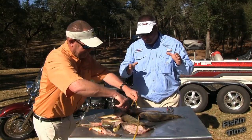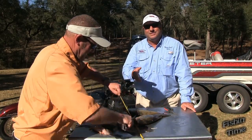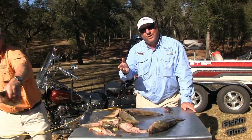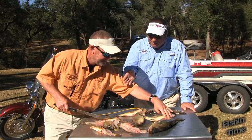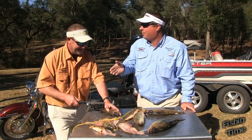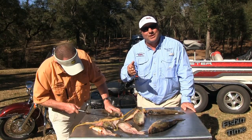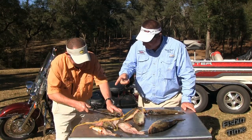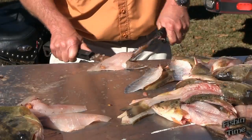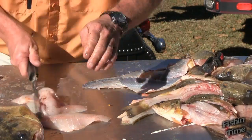We had an outstanding day fishing. As you can see, old Crab Claw is a pro at cleaning fish. He can clean these things lickety-split. The last time, on Fishing Time, we made a mistake and forgot to bring the big knife. So Crab Claw had to improvise. He cleaned them with a little 2-inch buck knife. Well, today this boy got him a butcher knife. He said, I'm not going to be shortchanged today, Buzzbait. As you can tell, this boy can sure enough clean a fish.